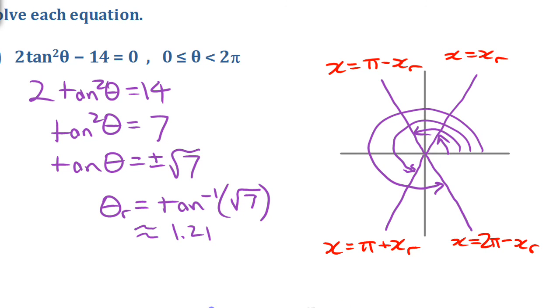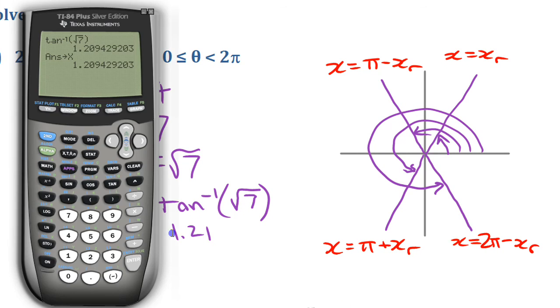All right, so let's go back and do that and find all of them. So I need, in quadrant 2, to find pi minus that reference angle. Quadrant 3, I need to find pi plus that reference angle. And in quadrant 4, I need to do 2 pi minus that reference angle. And I'll have my four answers there, except one's off the screen already, but I already wrote it down.